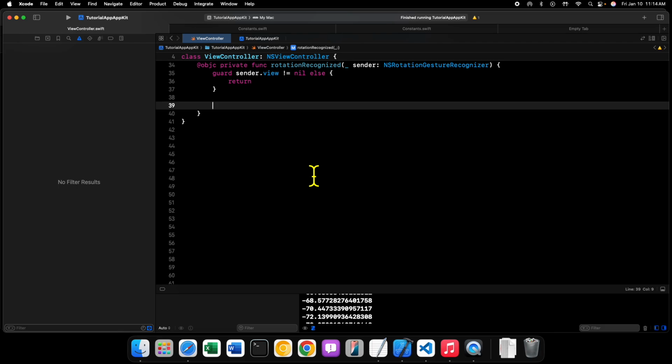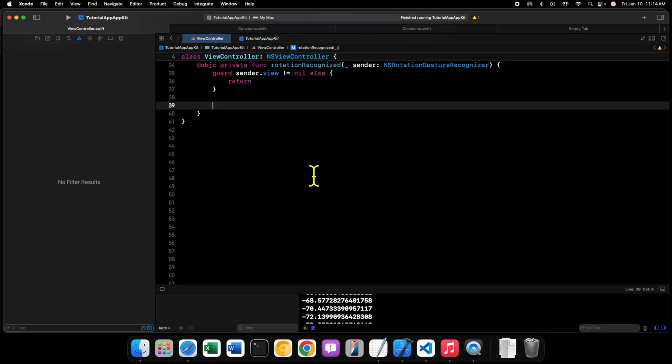Now, when we do this, AppKit will not automatically re-render the view. It will not mark it as needing redisplay. We need to do that manually. And there are two ways we can do that. We can make the view re-render manually by calling the view's display method, or by setting its needsDisplay property to true.